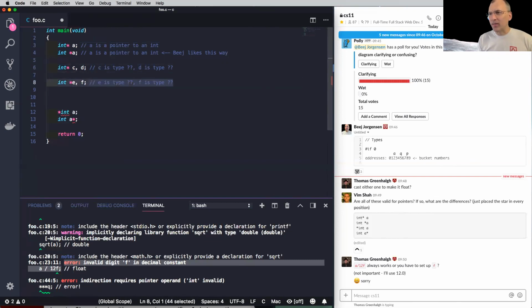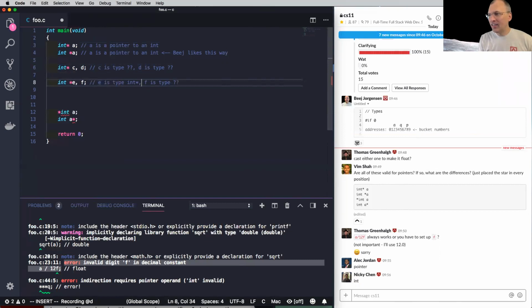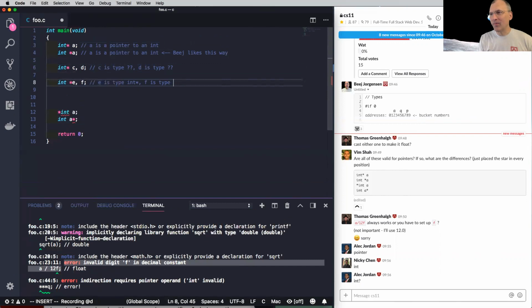Let's do this one first. What type is E? Pointer to an int. And what type is F? F is just an int. Yep, just a plain old int. And I told you already the two answers for these lines are the same.